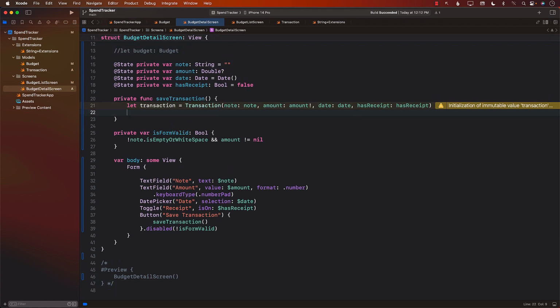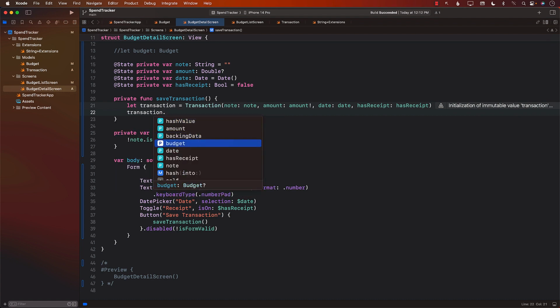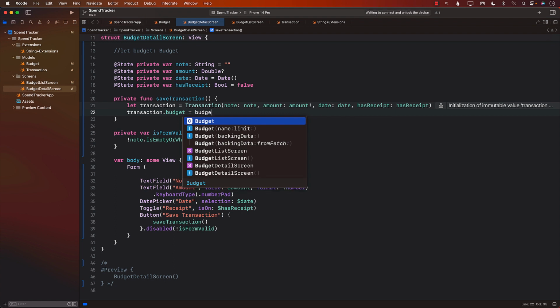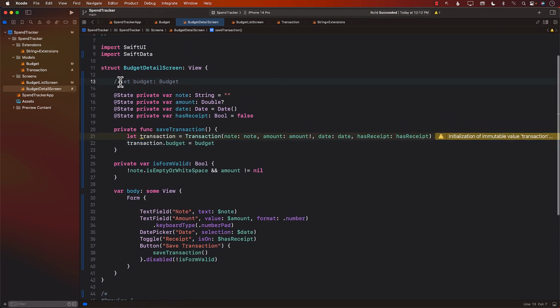But right now I'm not going to use the previews, and I'll say transaction.budget equals the budget, which is the one that you actually passed in. So let's uncomment this right over here. That particular budget is assigned to the transaction. That is setting one side of the relationship, and that is the only thing we want.